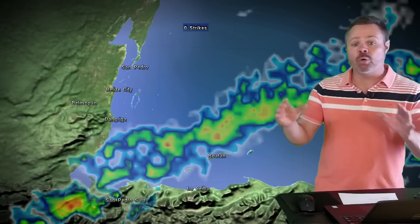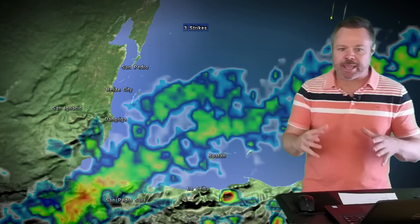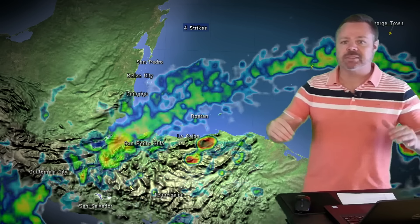Let's get back over to the ABC Islands — basically dry here, hot and dry for Aruba, Bonaire, and Curaçao. Now over to Honduras, Belize, and the Yucatan — we're seeing this tropical moisture begin to sweep into the area. This is great news for the areas desperately needing some rain. Nice thunderstorms have developed on the northern sides of Honduras this afternoon — La Ceiba, San Pedro Sula, Roatán. Even a brief shower in far southeast Belize for today. This is just the first day we're going to get this moisture moving deeper into your area. Still dry for the Yucatan, but better opportunities over the next several days.